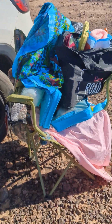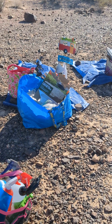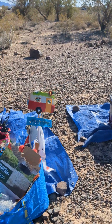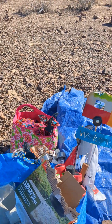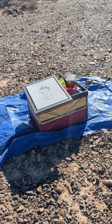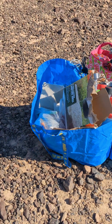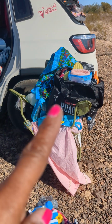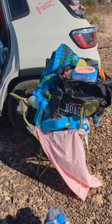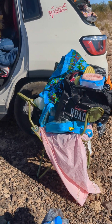And all this stuff still got to get in there. The IKEA bag is trash, except for my flags and my lights, my food, the tarps fold up, and that little box right there is a collapsible. So that little box will go in first. The IKEA bag will go on top of it. My Planet Fitness bag will go on the side of that, excuse me. And my chair was tucked in on the other side.